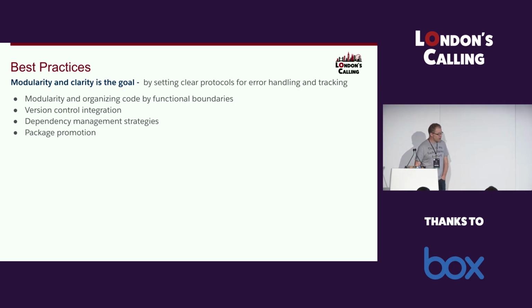We talked about version control, and that exists in terms of managing the versions of the code that you're changing, but also managing the versions of the delivered package. So you can say, okay, this feature is available in version 20, you need to go and install that. But behind the scenes in development, it may have taken you 84 iterations to get that code exactly how it needs to be. We talked about the dependency management.